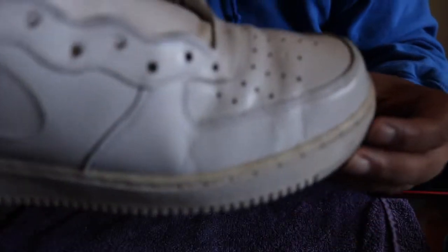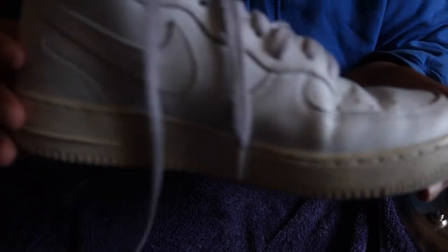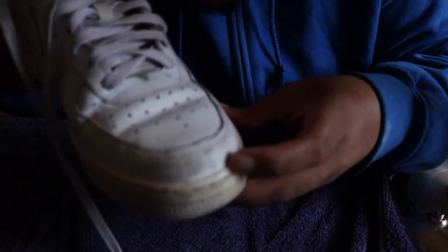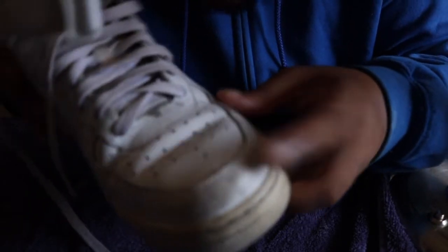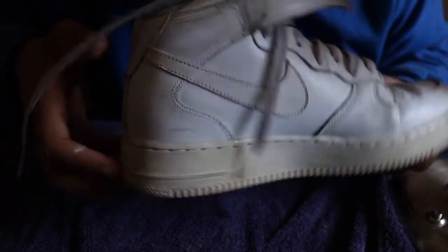In the dark, literally this shoe looks back to brand new. I'm gonna show you guys the finished product also, but that's what the shoe looks like after you're done cleaning it. So I'm gonna show you guys the finished product in the next clip. So the before, you can see kind of the damage that was yellow down here, the marks right here, a lot creased. The bottoms were just awful. Ridiculous, you know. Throw that one out the way. Who cares about that one?